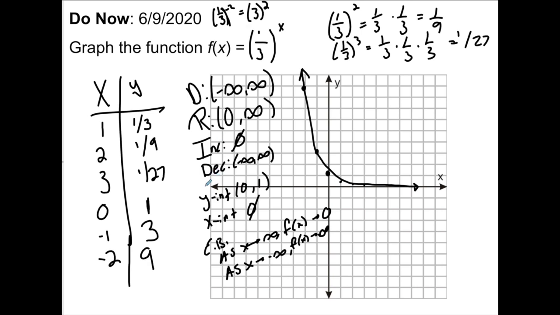Okay, finally, we have this really invisible line here that this graph is getting really close to. Remember, this is called a horizontal asymptote, and it represents a value of y that the function gets really close to and never touches. So again, I thought I would throw out some analysis there just to give you an opportunity to get your feet wet with some of those terms and how they apply in this specific scenario.